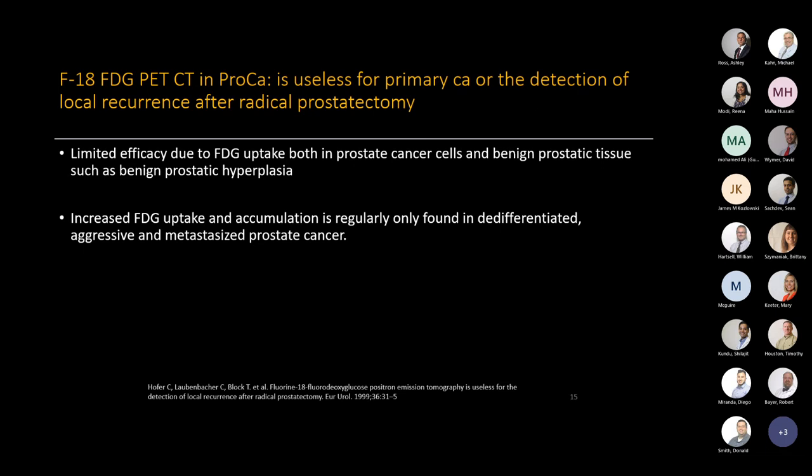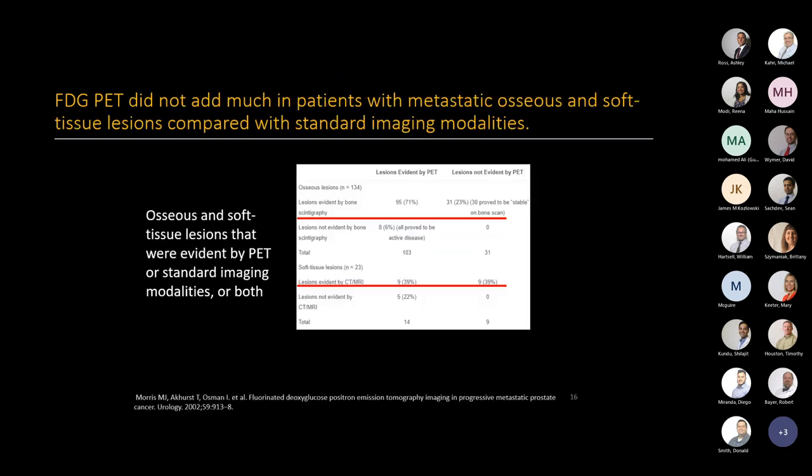It can still be used; there is an open door to use FDG, especially when there is dedifferentiated, aggressive metastatic prostate cancer. We all know the VISION trial: almost 10% of the patients were not PSMA positive. So we have that 10% target population, and we have to decide what imaging modality to use on this patient population. Also, there are some cellular-level changes in particular types of prostate cancer, so FDG may be helpful in those. But the problem was that when they tried to use FDG on prostate cancer years ago, the imaging did not add anything to the traditional bone scan or CT chest, abdomen, pelvis. That's why they said it did not add much, so we don't need to use it.